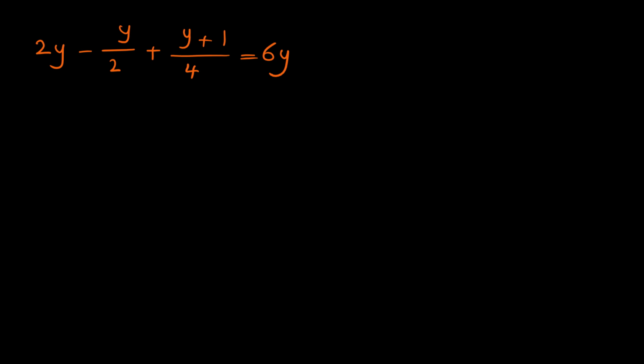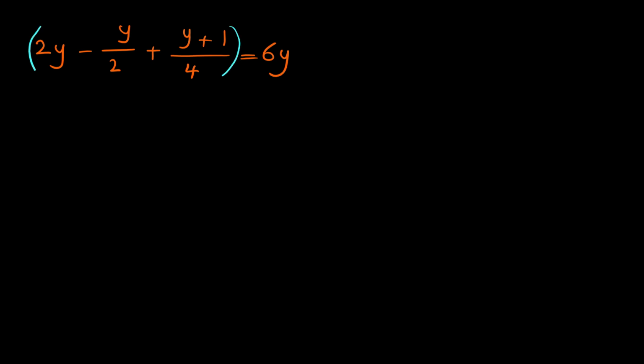First, we note that we have fractions, and we don't like fractions. So we want to get rid of 2 and 4. What is the number that if you multiply this equation by that number, we can get rid of 2 and 4? Is it 8? No. 4. 4 is enough. 8 also works, but then you have big numbers to work with. So the better number, the least common multiple between 2 and 4 is 4. So we multiply both sides of this equation by 4.